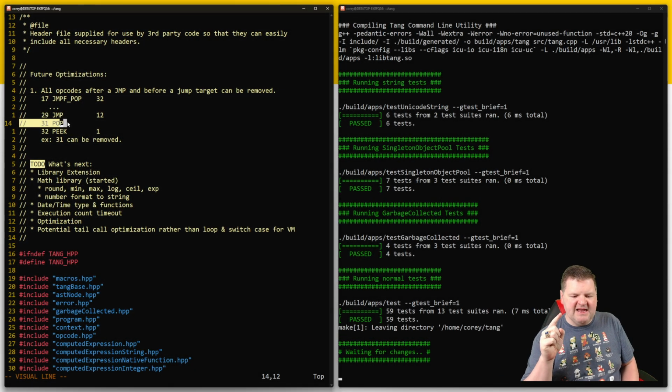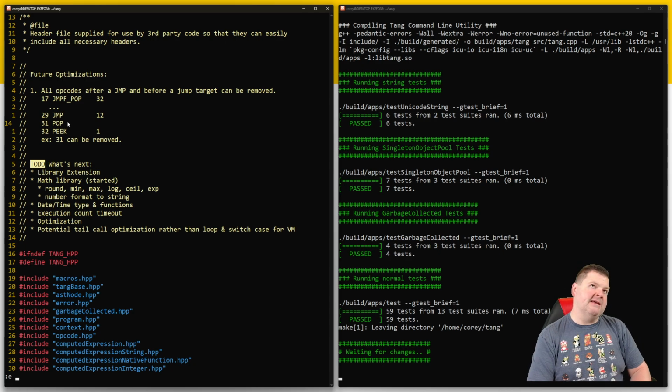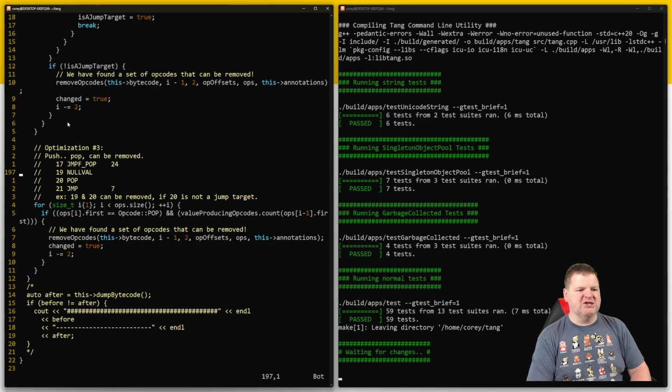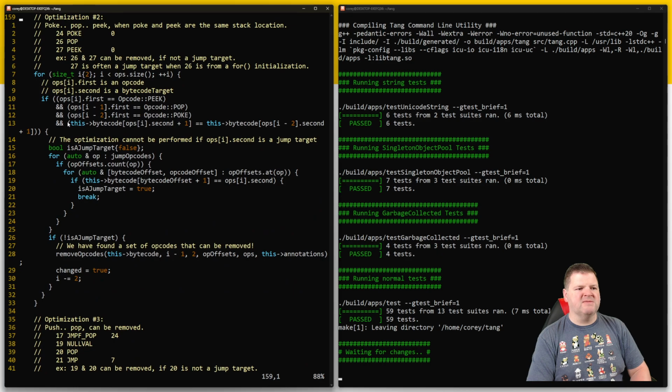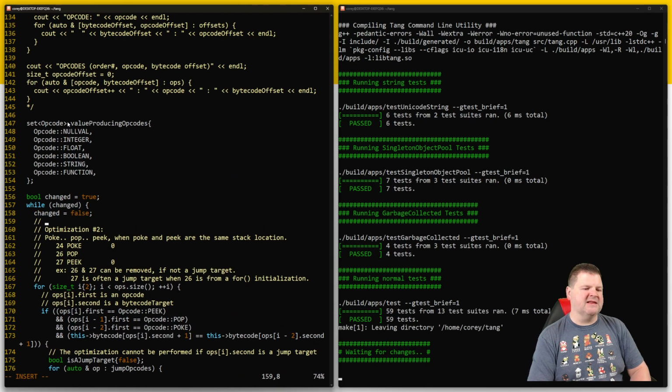Now this is not a runtime improvement. This will not make our program run faster. It is a space improvement. And yeah, so that's what we're going to be working on. And we're just going to jump in. This is going to be in source program, not analyze, but probably optimize. Yes. And we'll see optimization number 3, optimization number 2, and this is optimization number 1. Yeah, I'll do it like that.